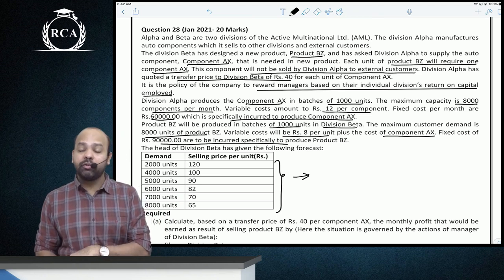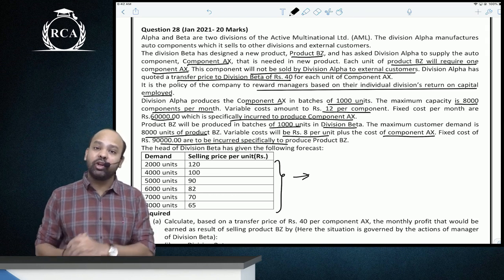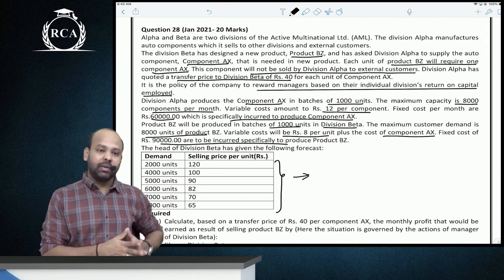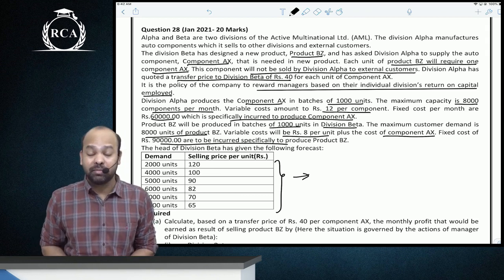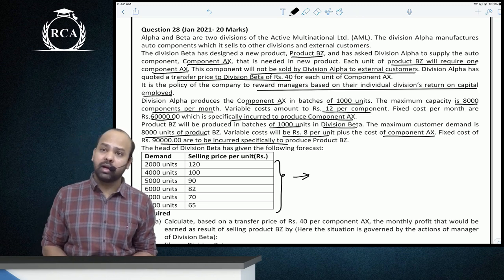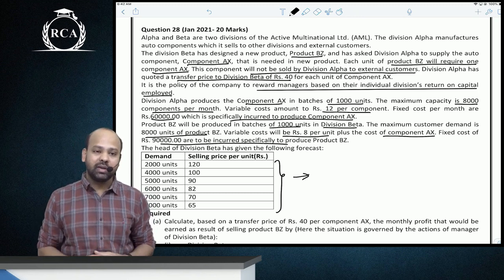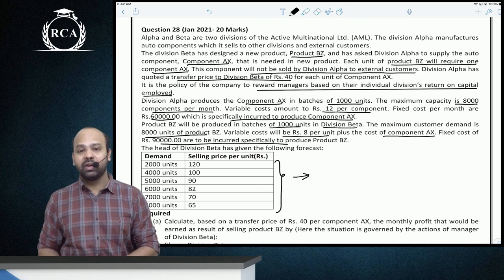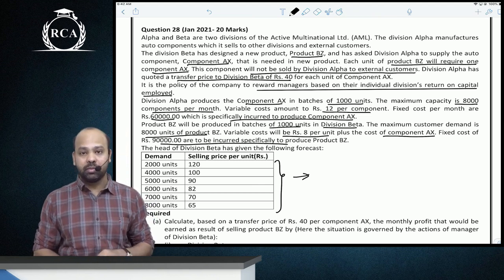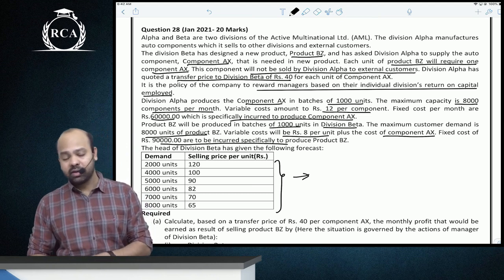Or else, beta, we will continue to manufacture till the incremental revenue is equal to incremental cost. That is, marginal revenue equals marginal cost. So there, beta, we have learned about the price function, which is A minus BQ. A will be the price where the quantity demanded is 0. B is the relationship. B will be written as change in price divided by change in quantity. That is the slope. Remember, change in price by change in quantity. B is usually in decimal points, and it's a negative relation.